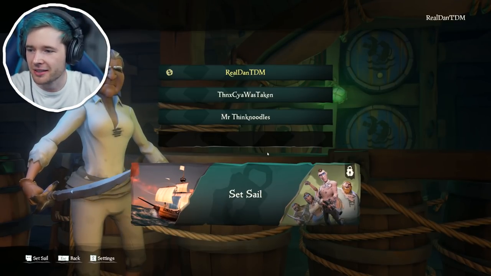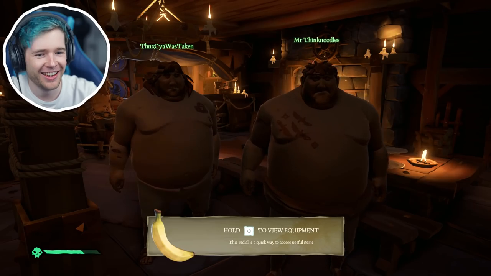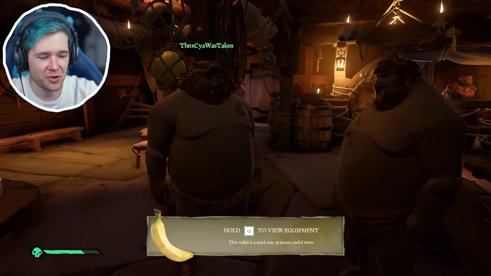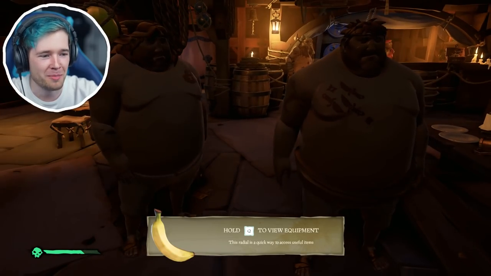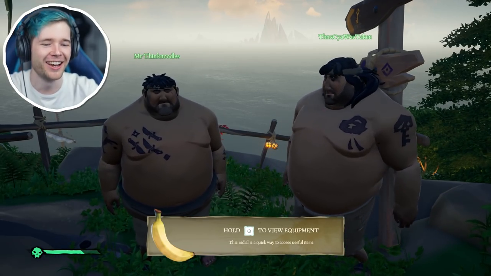I'm gonna click the set sail button. Are you ready? Okay. Yeah. We're about to become pirates. Hey. And he's got two big boys as his crew. You guys are looking fabulous. That's better. Look at you big boys.